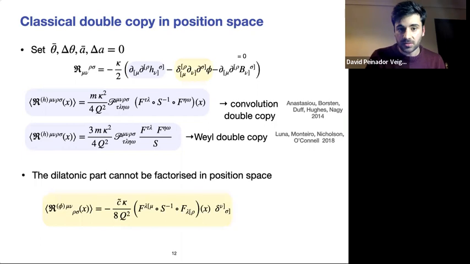So now we can ask what happens with the second term. Can you do something similar for the dilaton term? And it turns out that you can't. You can describe it in terms of convolutions, but since you don't have this projection operator acting on the whole thing, you cannot write it in terms of normal products. So there's something very special about the graviton degrees of freedom here, and for certain solutions in which you can do this.